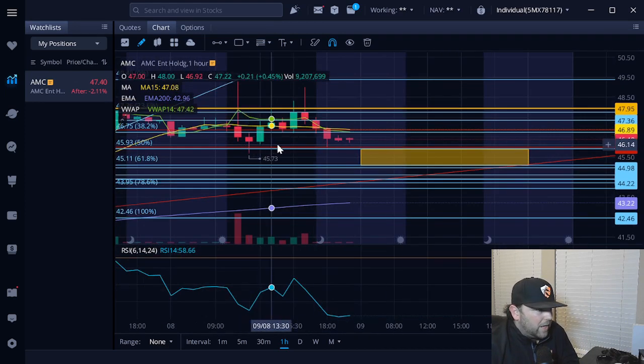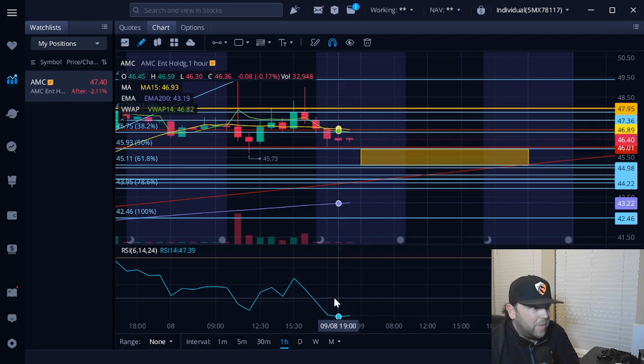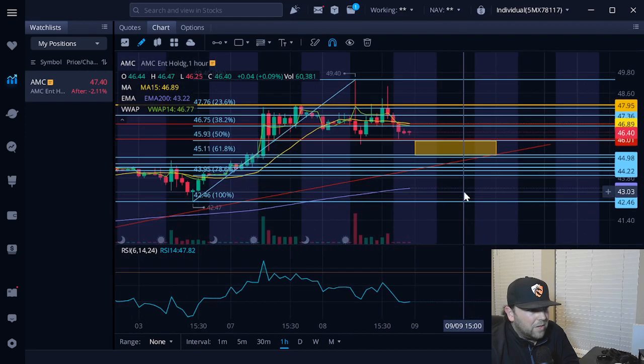You can see on the chart how we're kind of going sideways, but on the RSI we're still in this downtrend — still in a little bit of bearish divergence. Based on what I'm seeing on the RSI, there's still some room to run as far as getting this back down into that 30-point range. So it wouldn't surprise me to see this continue to dip a little more in pre-market and early intraday hours tomorrow, and then hopefully we can bounce from there.